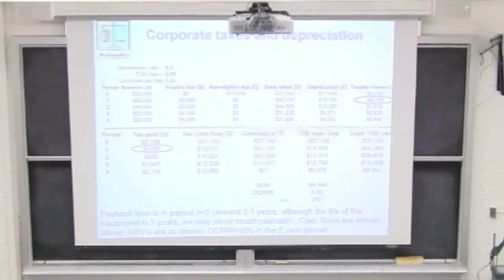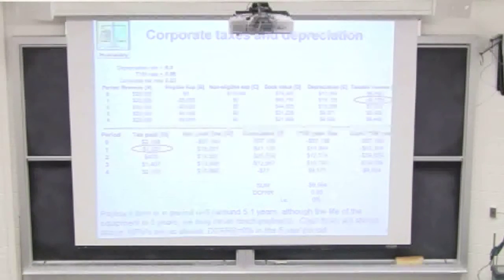Now let's take time value of money into account. Nothing in the example we did last class to calculate column H includes time value of money. Let's simply take column H and apply our time value of money formula. At 8%, the first cash flow is still minus 57,000. The next cash flow of 16,000, after we deflate it by 8%, becomes 14,800. The next cash flow, 14,000, gets deflated down to 12,000. That's a deflation of dividing by 1.08 squared. The next cash flow, 13,000, gets deflated to 10,000. That's divided by 1.08 cubed.